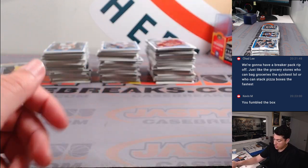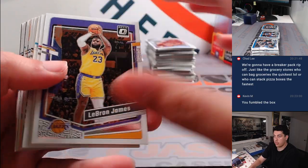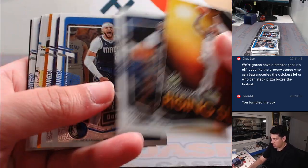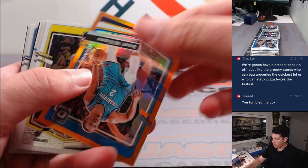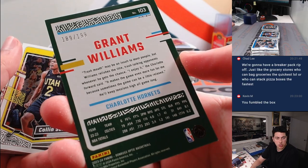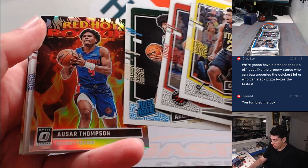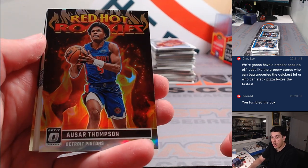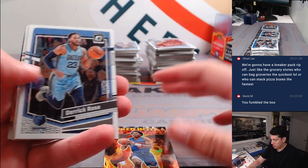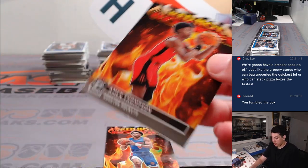Joel Embiid. Amen Thompson. Grant Williams for Charlotte. 1 out of 199. Charlotte was picked up by Tristan. Whoop. Asar Thompson. Red Hot Rookies Hollow for Detroit. That's for Matthew. And Amen Thompson, Red Hot Rookies.